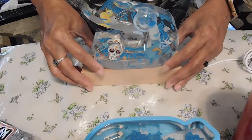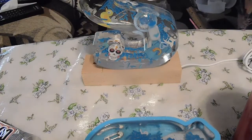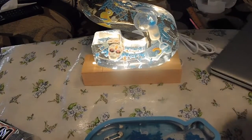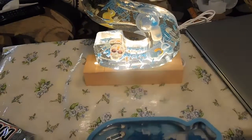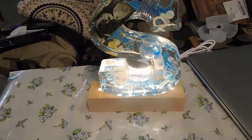Yeah, that's where I want it to go. Let me plug this in for you so you can see what it looks like plugged in. I've got it plugged into my mini laptop right now. I know you're only seeing the bottom of it. Let me look at that. That's going to be so pretty all lit up.